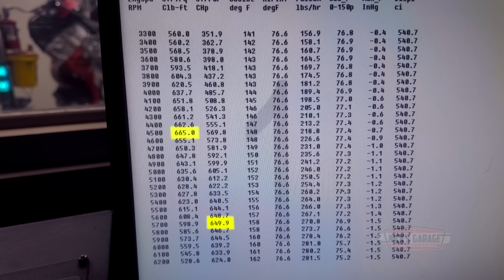It's the same number, 665 foot-pounds of torque. We lost a little bit of horsepower. We have to advance it, eh? Yeah, we lost some horsepower. It's at 650. How about the torque? It's higher, right? Yeah, 655. Oh, well.